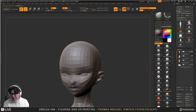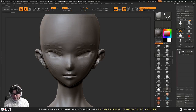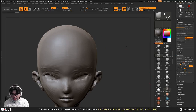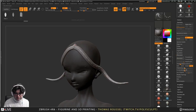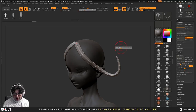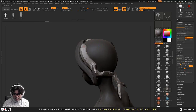It's very psychological, but let me clone my model and let's go with these levels of subdivisions. I don't want to have more geometry. I will delete my highest and lowest level of subdivision, and I have my T-hair brush. I don't know if you remember I explained this brush, which lets me grow some hairs on my model. I can increase the size, of course, but like that, at least I will be able to create some quick hairs.